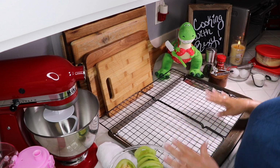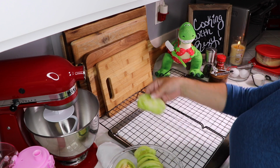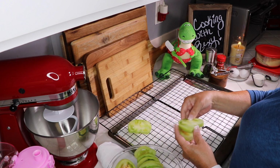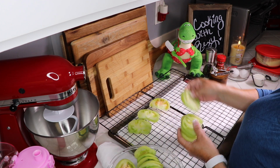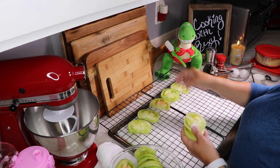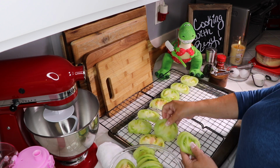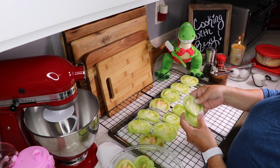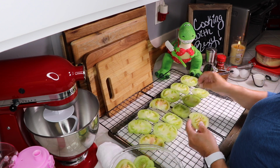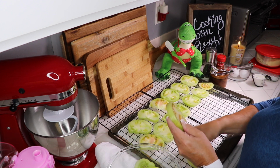So at this point, what you want to do is get yourself a couple of racks and just put them over something. And what we're going to do is salt these, okay? We want to take the extra moisture out of these tomatoes. So I'm just going to place them on my rack. Doesn't have to be perfect. Like I said, we're just going to salt them to draw out any extra moisture on them before we fry them.